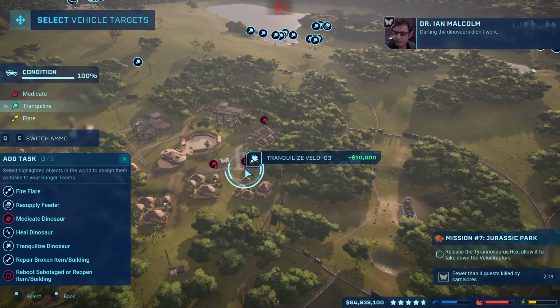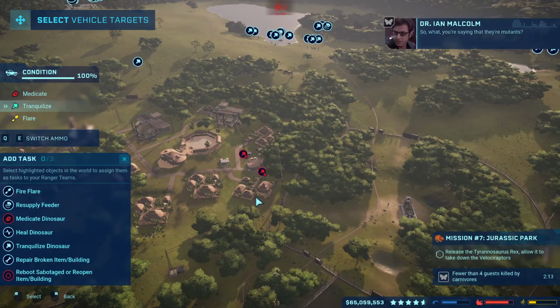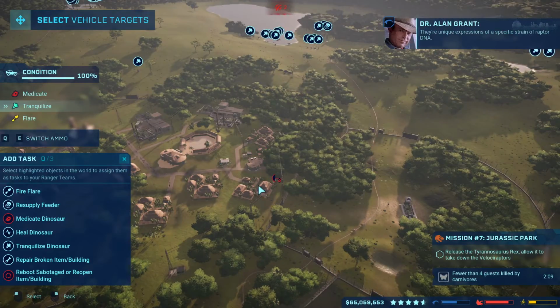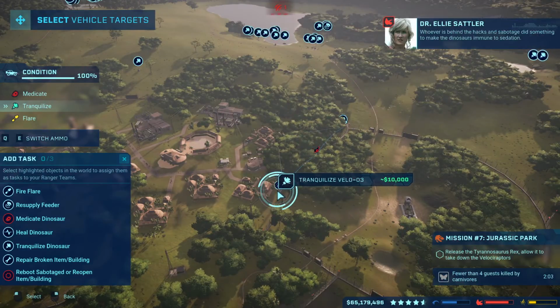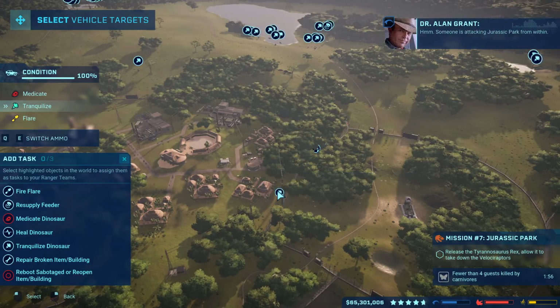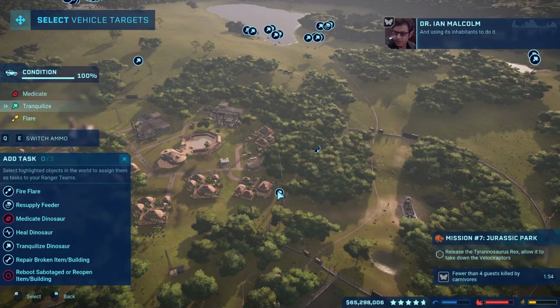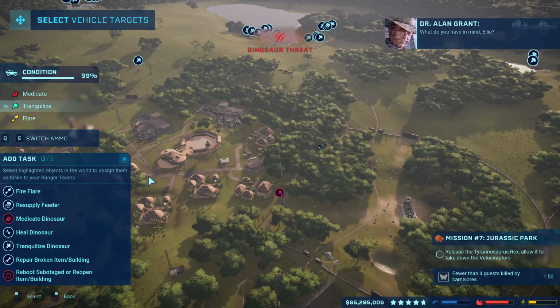Darting the dinosaurs didn't work. I'm all ears. These raptors have been modified. Genetically, I mean. So, what, you're saying that they're mutants? They're unique expressions of a specific strain of raptor DNA. So, mutants. Whoever's behind the hacks and sabotage did something to make the dinosaurs immune to sedation. Someone is attacking Jurassic Park from within. And using its inhabitants to do it. Then that is how we'll save it. What do you have in mind, Ellie?